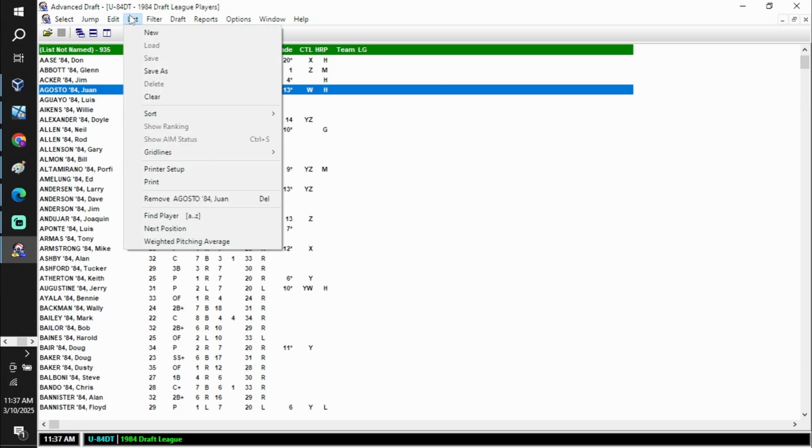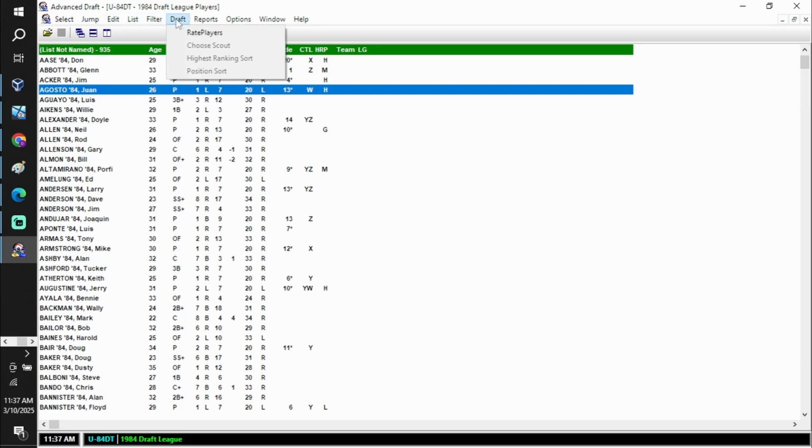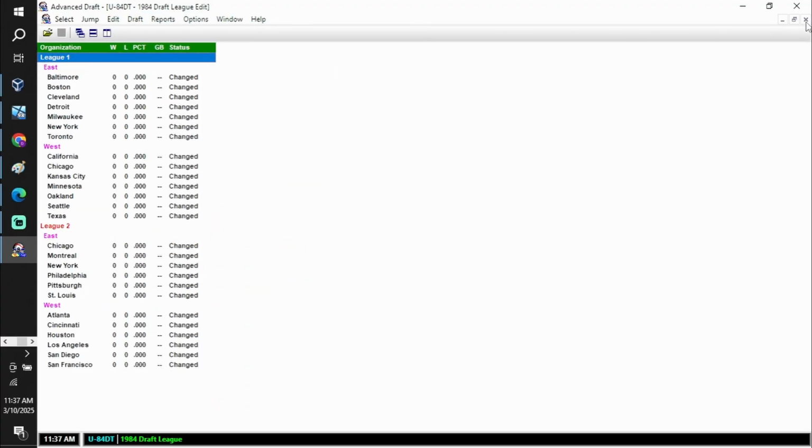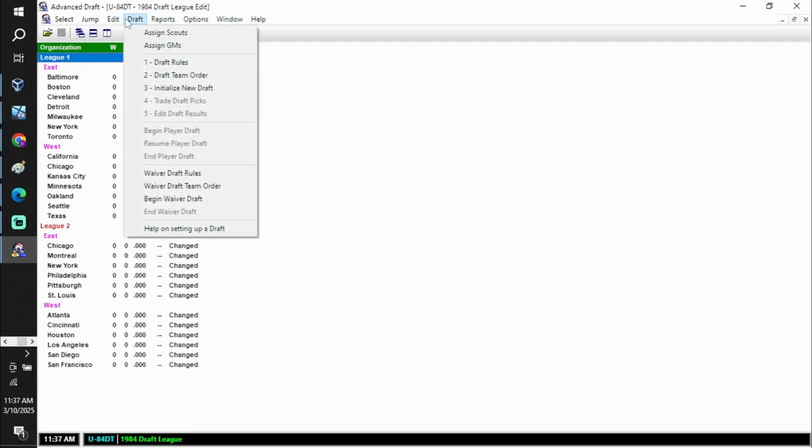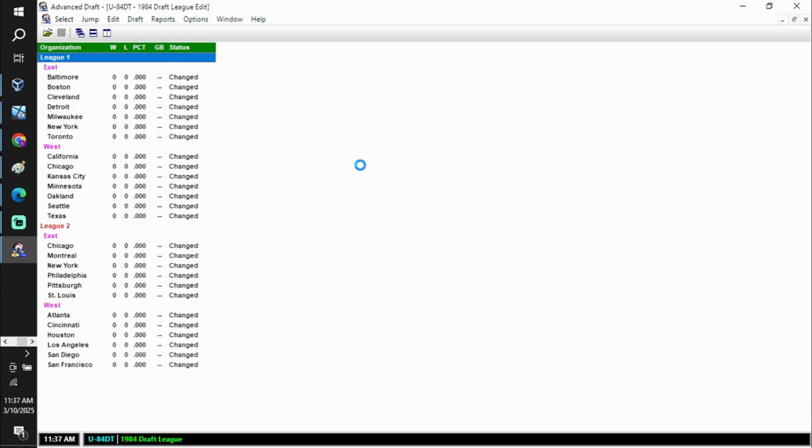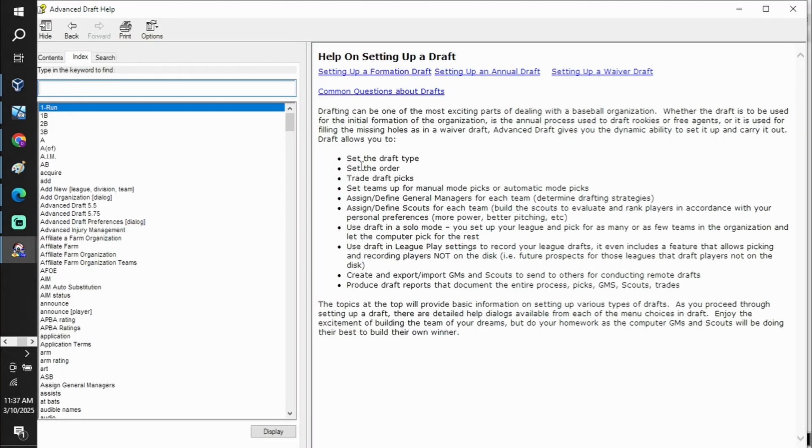Now we need to do a few things before we begin the draft, right? So let me click out of here. There's a handful of things here, and if you go right to the help screen, there's an excellent help system with APBA Baseball for Windows, or Broadcast Blast, whatever version you have. Help on setting up the draft, common questions.